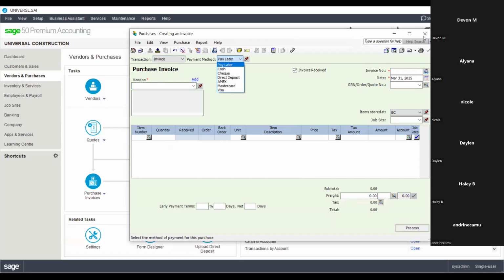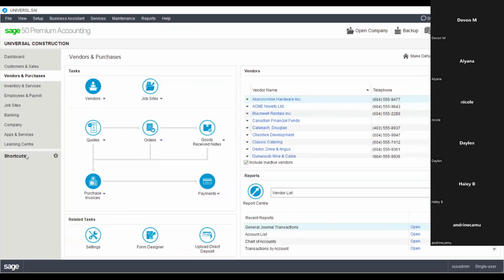The other little thing I wanted to demo or talk about a little bit is that anything you do repeatedly, you want to set it up in shortcuts. Now, the textbook will demo it at some point, it'll tell you to add a shortcut for a purchase invoice or whatever. But you do it by clicking this little shortcut button. And you can do this for things the textbook doesn't tell you to do it for if you'd like to.